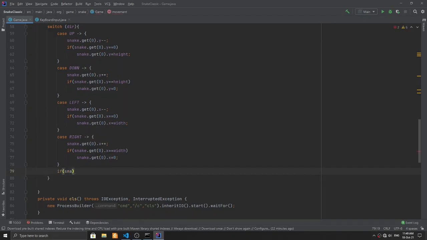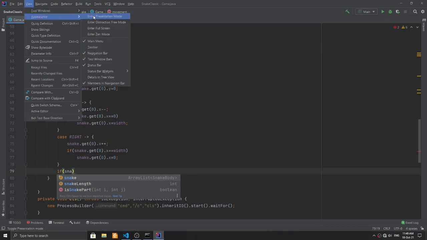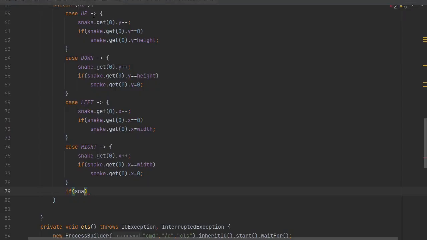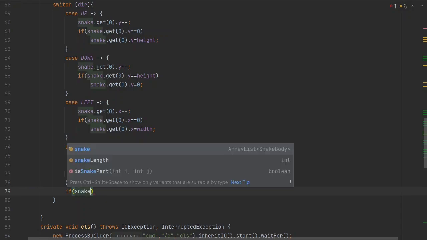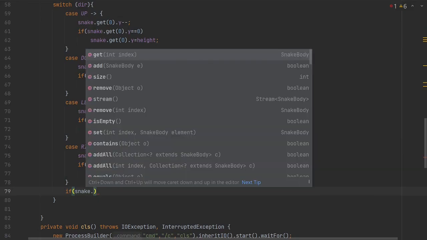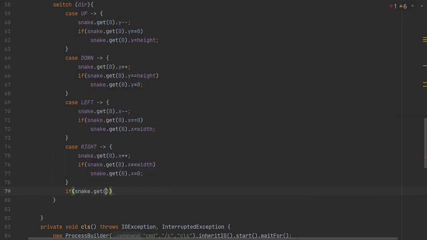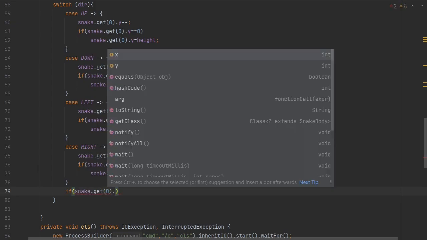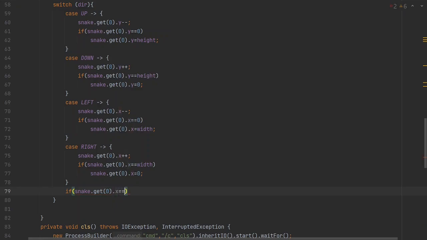It's checking if the head X reaches the food X as well as the head Y reaches the food Y, then we will say that the snake has consumed the food, and that is why we would actually increase its length and also its score.